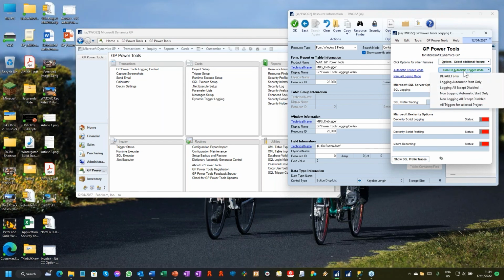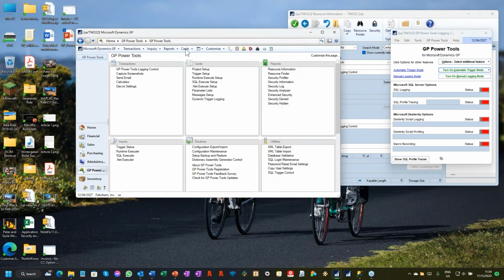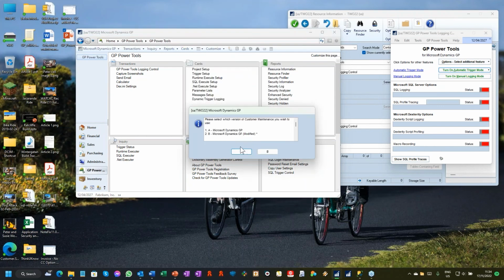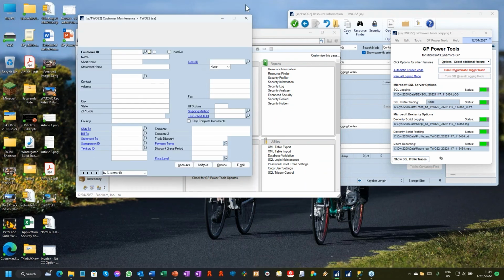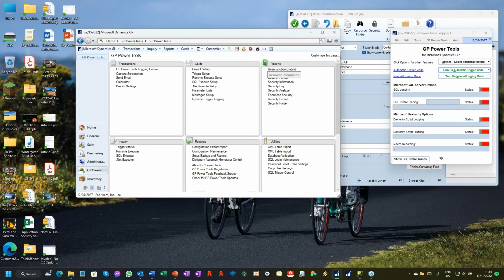So what I can do now is, instead of actually running the logging all the time, I can have it so that the logging is only enabled when that window opens. If you watch the lights over here, it's showing that logging is currently off. When I open up the customer sales window, you'll see now the logging's turned on, and when I close it again, the logging's turned off. That way we can actually control when we see the logs, and we can say, okay, only capture it for a certain time.